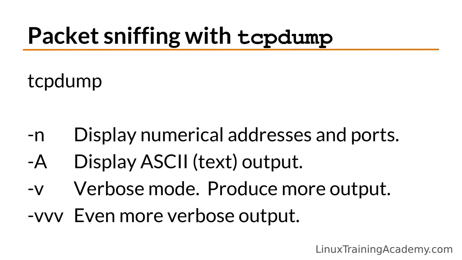Like other networking commands we've covered, tcpdump has the -n option to suppress DNS queries and to display numerical addresses and ports. To display information in ASCII or human-readable format, use the -A option. This will allow you to see human-readable text if that type of data is being received on the host. For example, if you're using tcpdump to examine incoming traffic on a web server, you can see the URL paths that are being requested if you use the -A option.